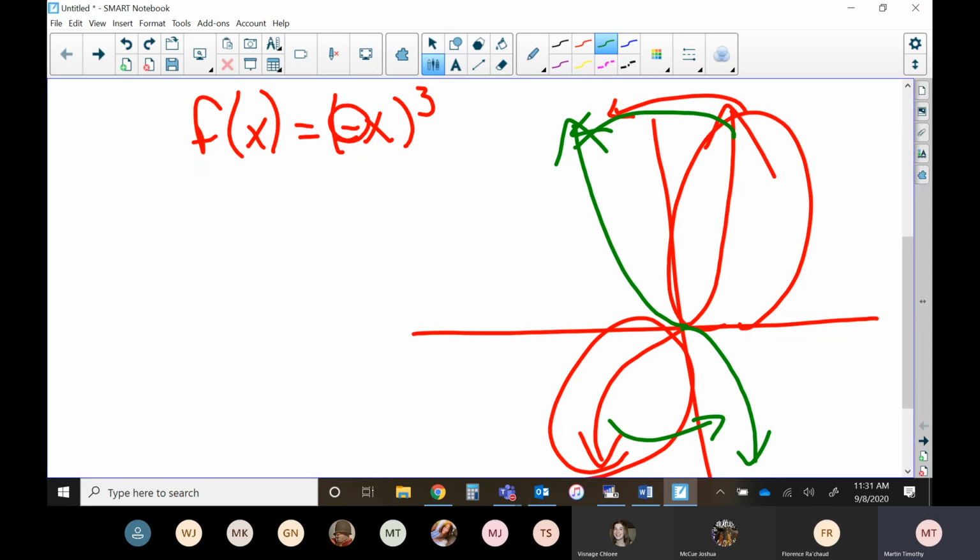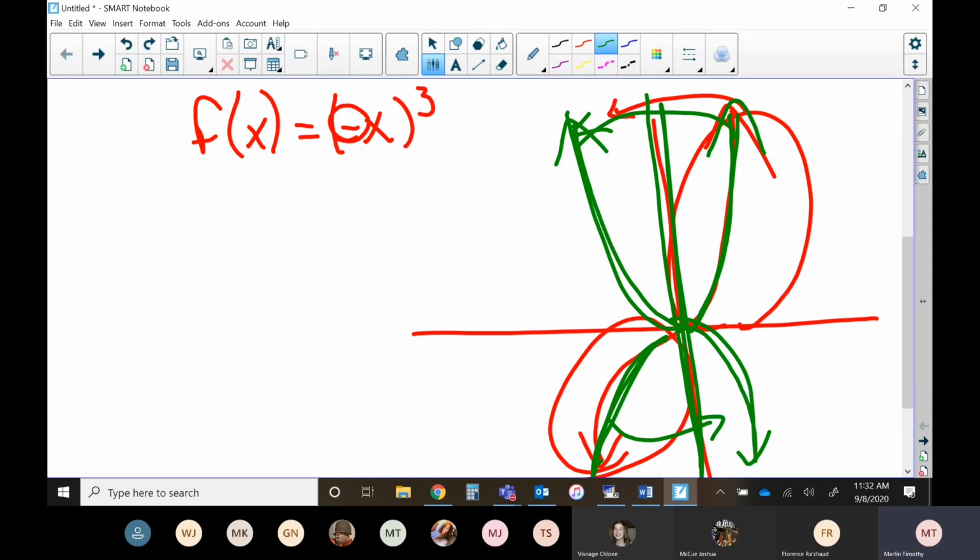I always think of these as pretending, you ever sign a yearbook and the ink is still wet and you closed it too soon? And then you open it up and you have a mirrored image on the other page of that? It's like, pretend I'm folding the y-axis and the ink is still wet here. The ink is still wet here. And I fold across this line. This is going to show up here. And this part right here is going to show up over there. Does that make sense? That's how I always help myself remember the reflections.